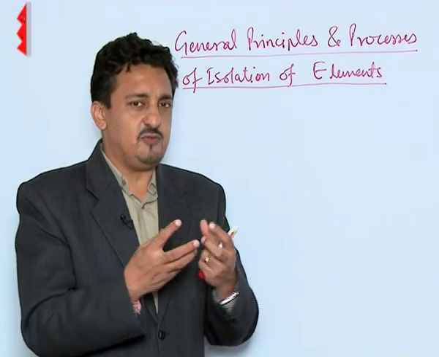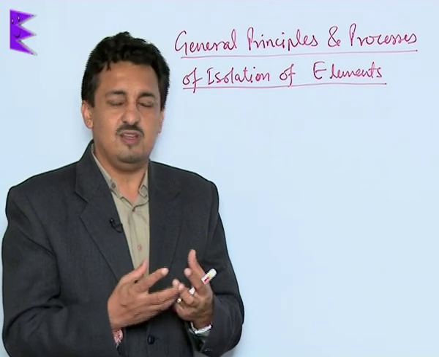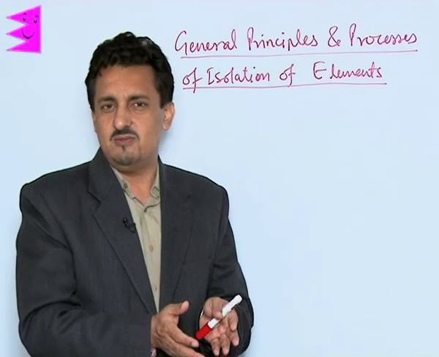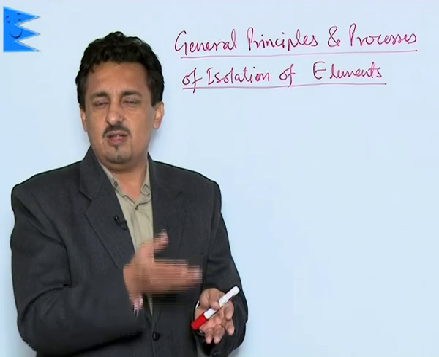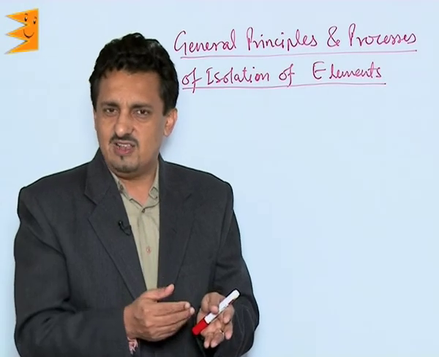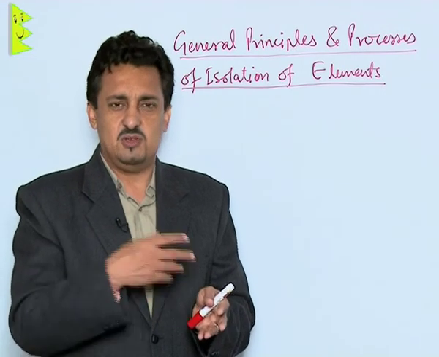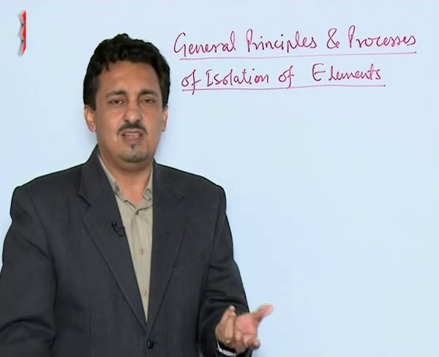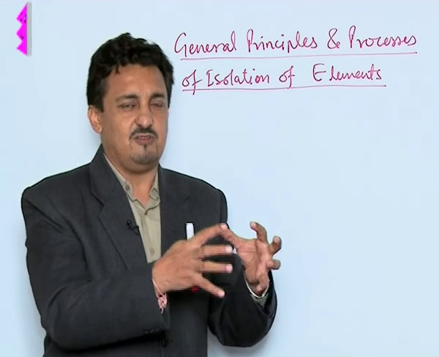But we always relate this chapter with metals or metallurgy. The reason is that among the non-metals, mainly the halogens are left out, because oxygen and nitrogen, being gases, are easily available and are obtained by the liquefaction of air followed by fractional distillation. Of course, there is a typical process involved in the isolation of noble gases, which are extracted mainly by the electrolysis process. So we are mainly left with the major part, which is metals.